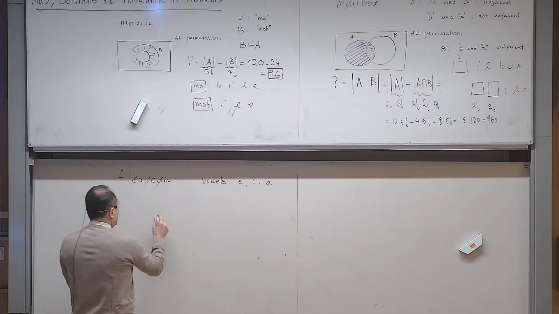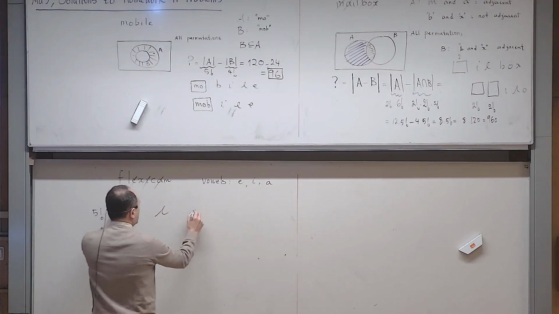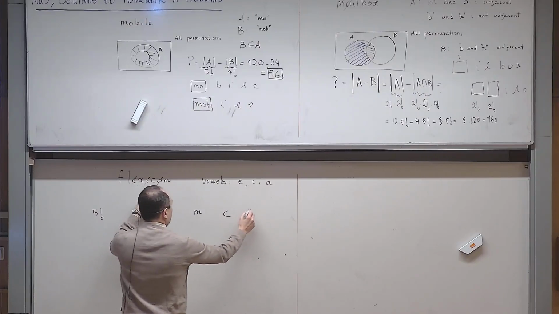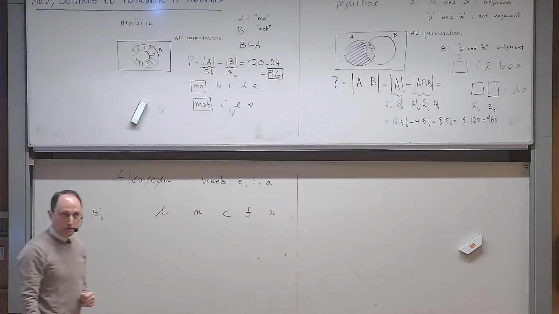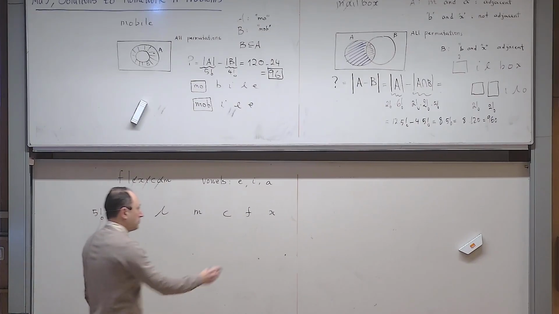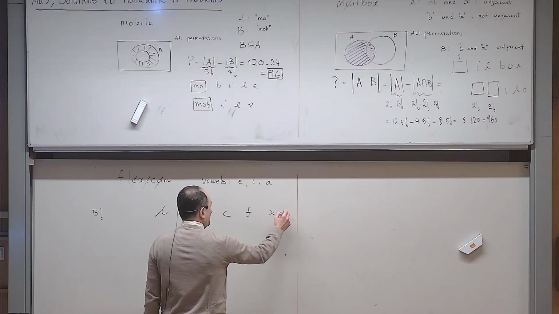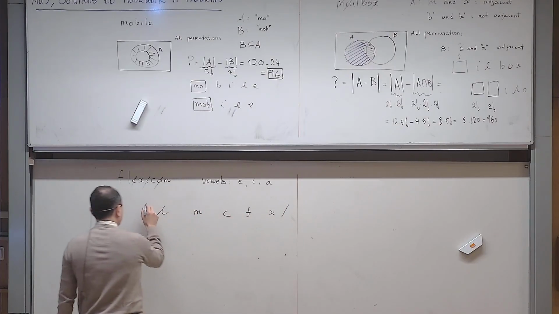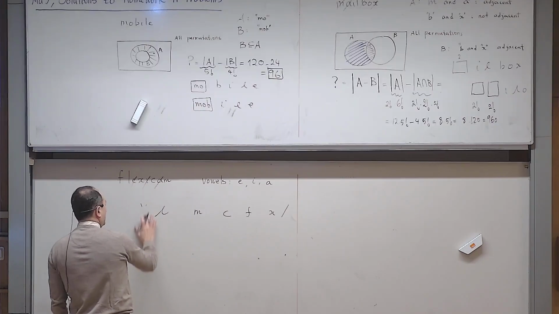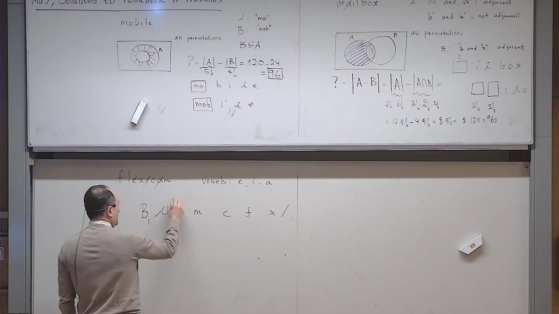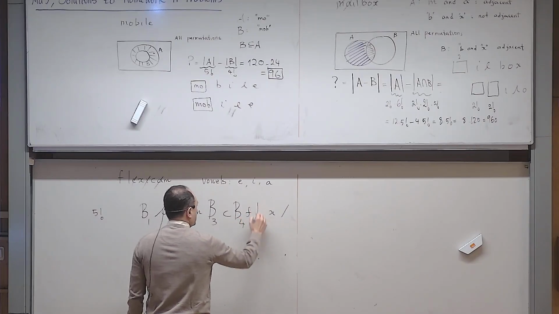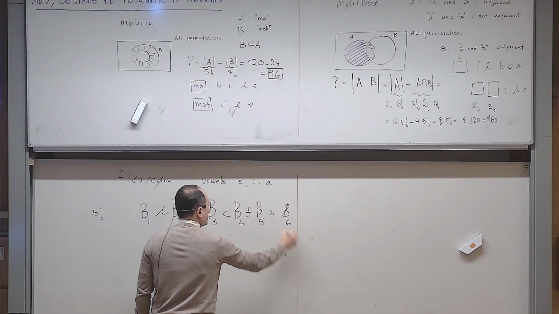5 factorial ways. Let us say I chose to put L here, M here, C here, F here, X here. This is one possible arrangement. But then what was the idea? The idea is to look at the spaces between them. How many spaces do I have? Let me start from this side: box number 1, box number 2, box number 3, box number 4, box number 5, and finally box number 6.